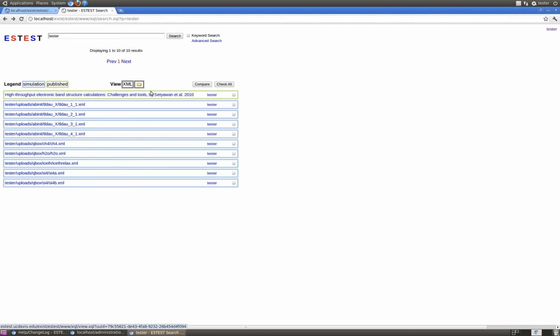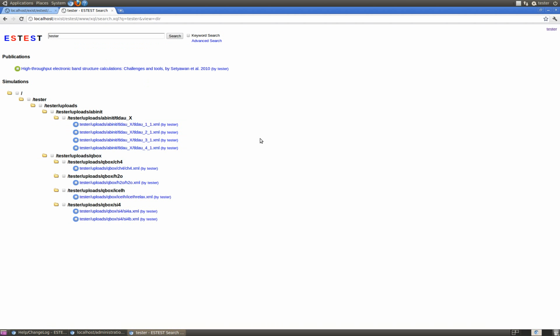If we go back and click on this folder or directory icon, it's going to give you another view of search that is an XSLT transform of that XML document. And this view is basically going to generate the hierarchy that we're used to seeing in ESTEST on the account level, now applied to search results.